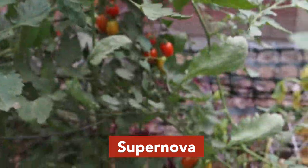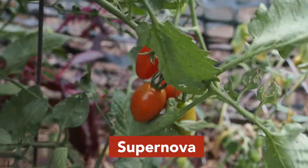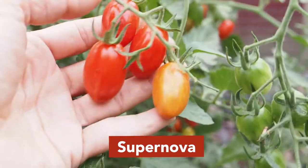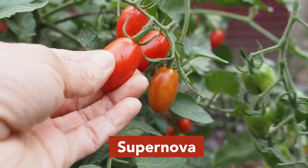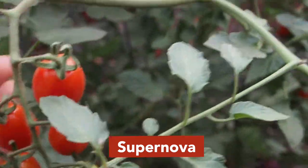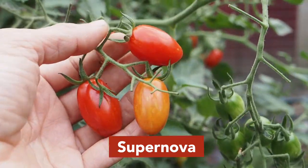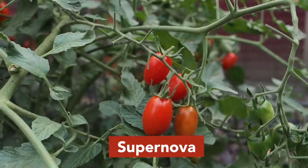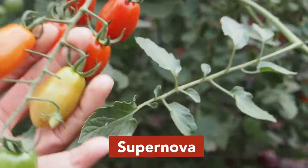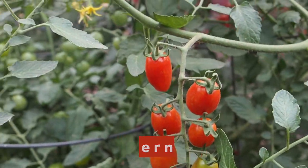But anyway, it seems to be doing really well over here, and it's loaded with tomatoes. It did have a little bit of a problem with some splitting, so if you don't harvest them soon enough, they will split on you. They're very firm though, which is surprising that they split because they're so firm. They don't have a lot of seeds, so they're, I guess, pretty good for sauce tomato, but they're also good for just fresh eating too. Not a spectacular sweet flavor on this one, but I do like how productive it is, and it's not bad.